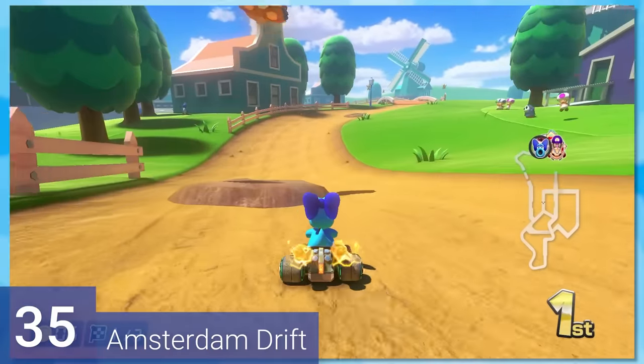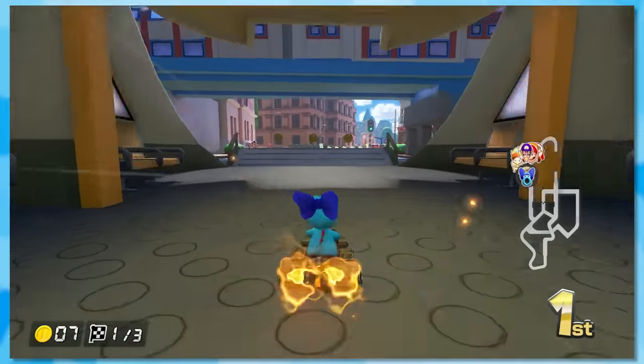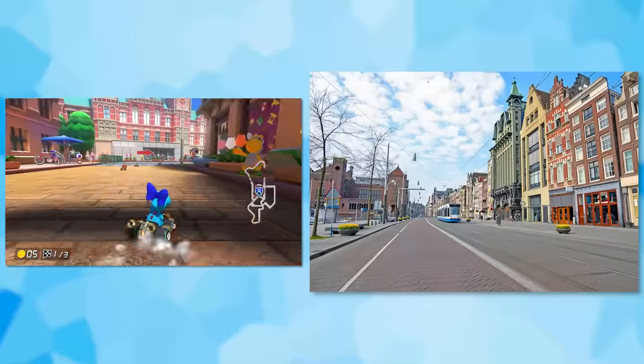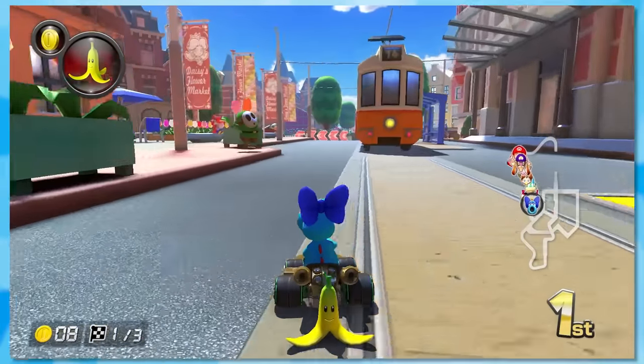35. Amsterdam Drift. I'm sorry for the barrage of tour tracks at the bottom of the list, but that's just how they compare when they're up against Nintendo's more unique and creative entries. This one takes place in the Netherlands. You begin in Damrak Street and drive past the Amsterdam Central Station and glide to the Zaanse Schans. You'll notice a lot of trams on the road too.